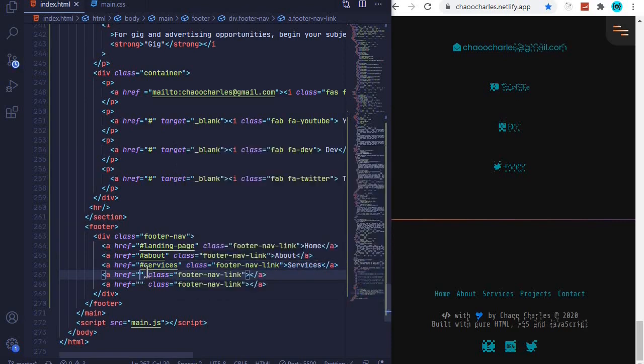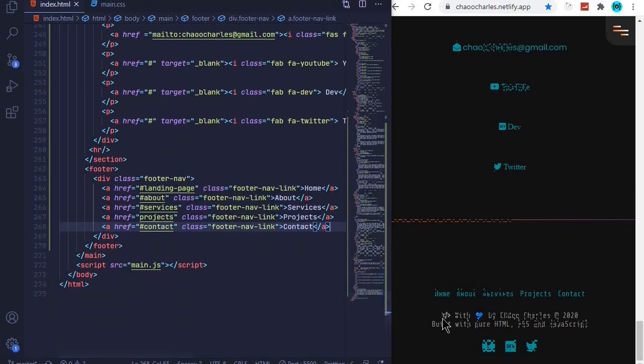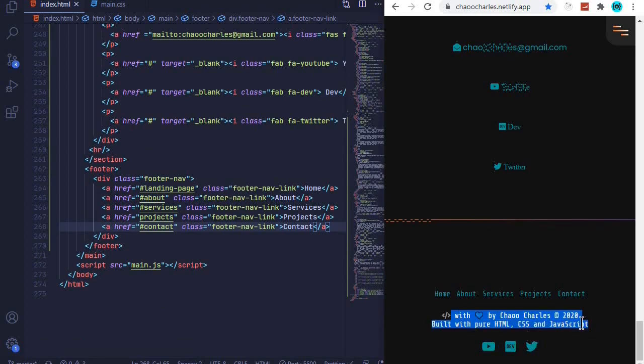This one will go to hash projects, and we will call it projects. And finally, we will have hash contact, and we will call it contact. And that's it. Now let's go ahead and add this section which has text.